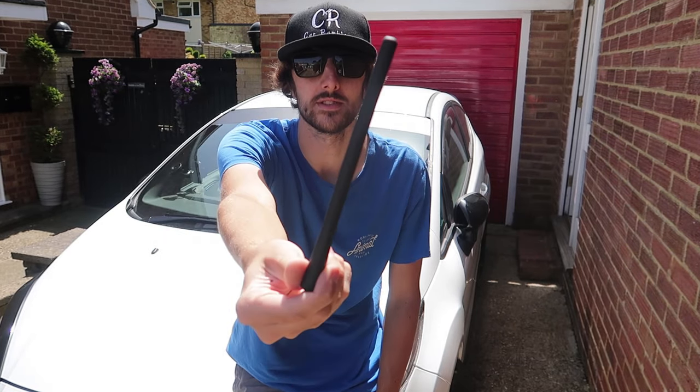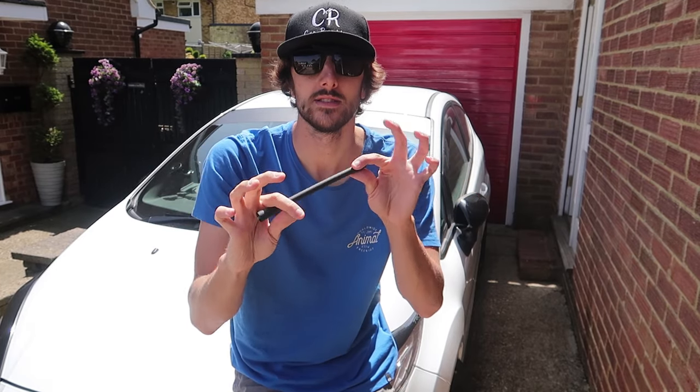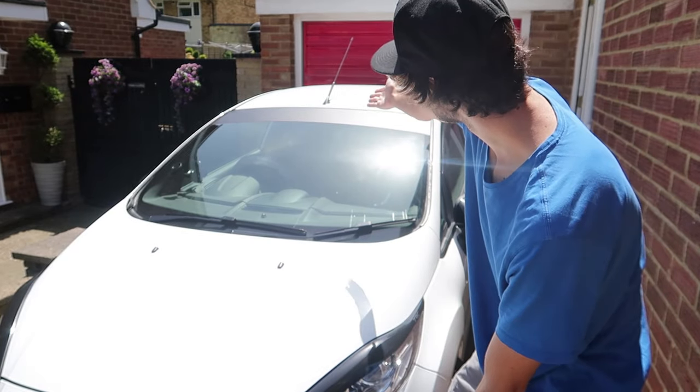Today we're going to do a few small little things. So we're going to be installing an aerial, which is this one. We're going to be installing this aerial onto the Fiesta. So this is a Mark 8 Fiesta aerial. Obviously it's much more stubby, looks much nicer than the current one that is on there. So we're going to install that.